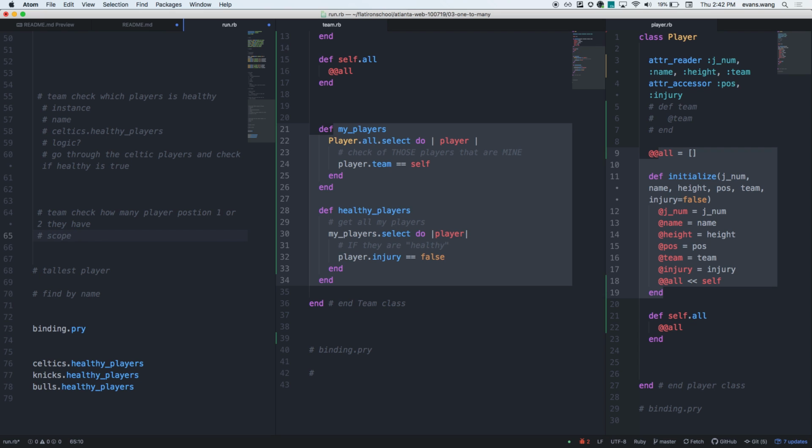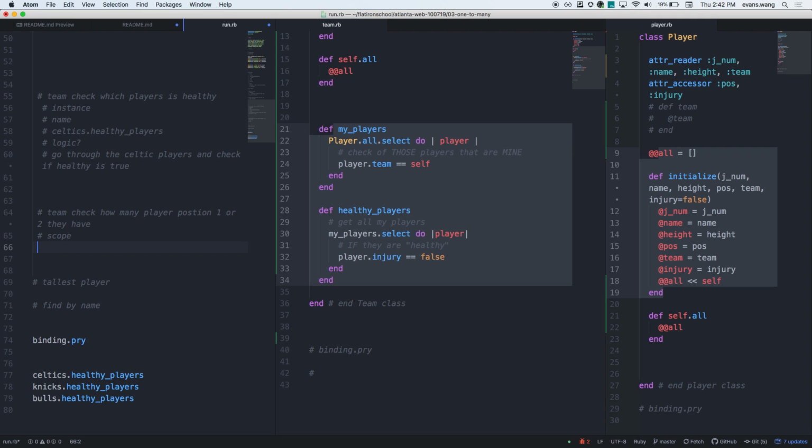What's the scope? Players, class. What's the scope for this method? I need a team to be able to check how many players in that team play in position 1 or 2. Could be class, right? It's the same as the last one. Well, let's think. For the team, a particular team is talking about their players.